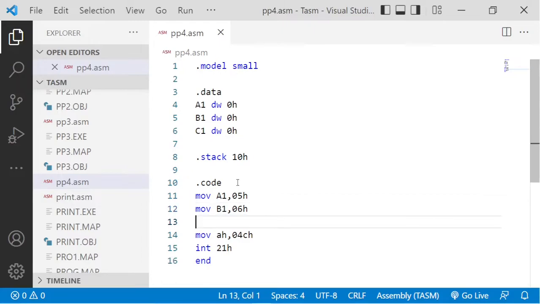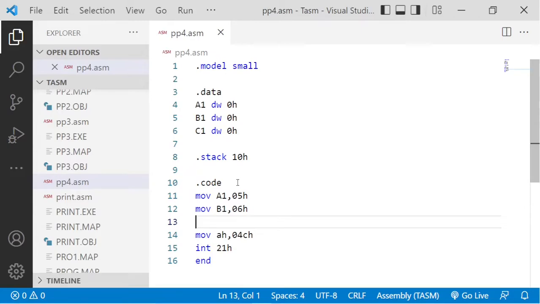Again, I'm saying these numbers 5 and 6 are the same in hexadecimal as well as in decimal. Up to 0 to 9, there's no problem. The differences only start from the number 10. Like 10 in decimal is 10, but in hexadecimal it will be written as A. Just for simplicity, I'm using that range 0 to 9. Now done: 5 is copied to A1, 6 is copied to B1.